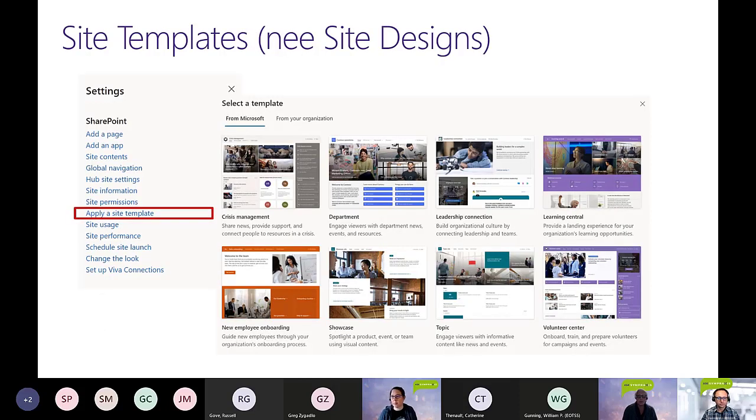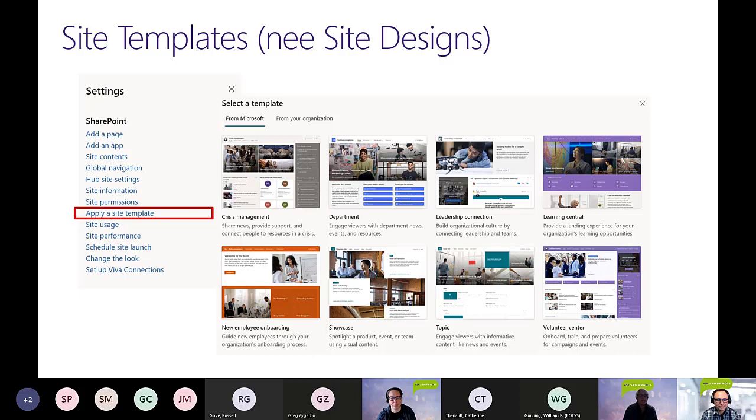Yeah. All right. So the other thing we wanted to touch on is site templates. How do content types fit into site templates? I use site templates a lot, almost as building blocks, not necessarily as a template for a whole site, but as a template for, like, I want to create a policy library, or I want to create a contract library in a site. I might build those as separate site templates and then apply them to the sites that need them. In the settings for a site, you have this option to apply a site template, and by default you get all of these really colorful, complicated, oddly built templates from Microsoft.